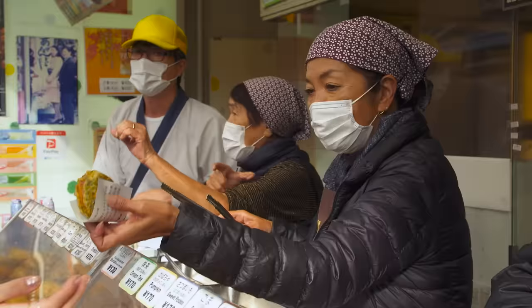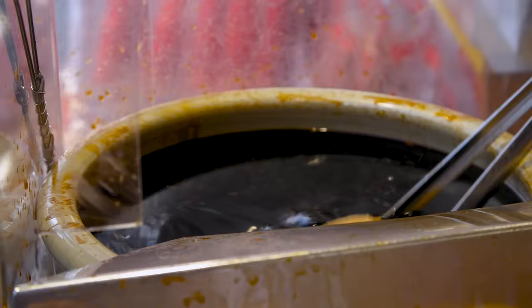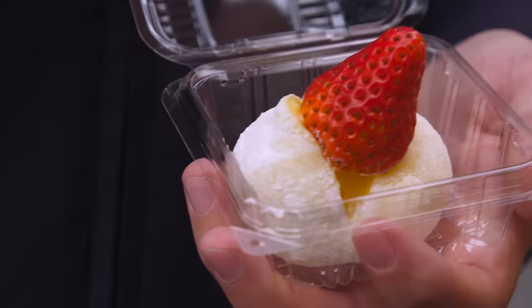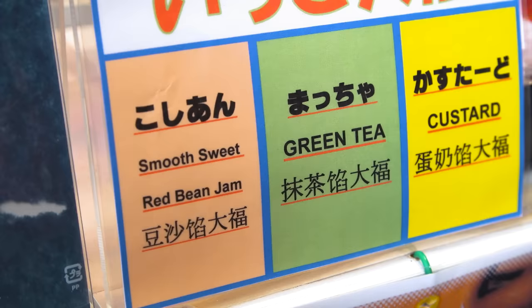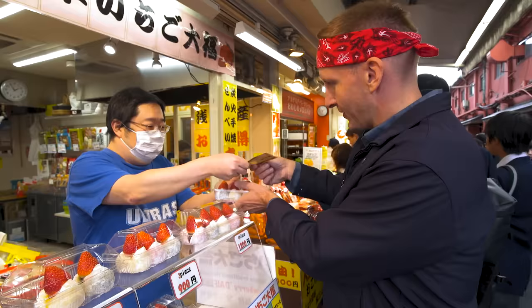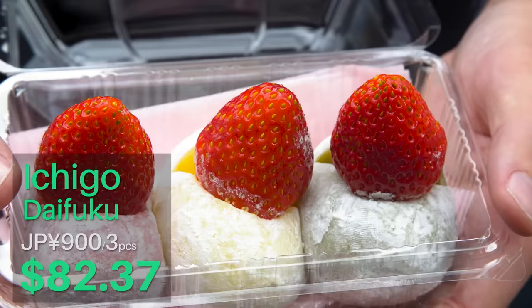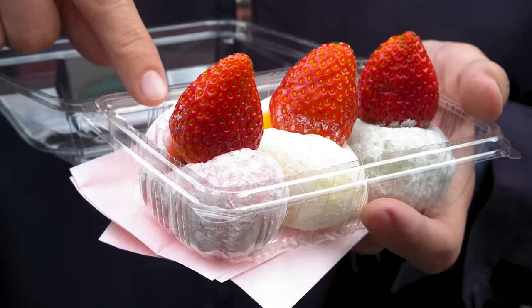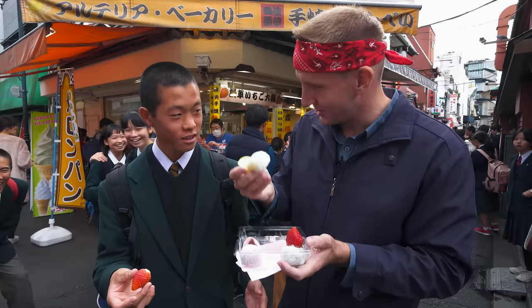Today we're trying to stick to foods you can find on the street — anything we can eat standing up. There's a big variety, but all of them are like little snacky items, little cute things. Here we have the ichigo daifuku — a nice beautiful pounded rice cake. Inside they put some kind of sauce and then a strawberry on top. They have three flavors: custard, green tea, and a smooth sweet red bean jam. There's a lot of bean in this market. I ordered one — we have our lineup for today: red bean with a strawberry on top, custard, and green tea.